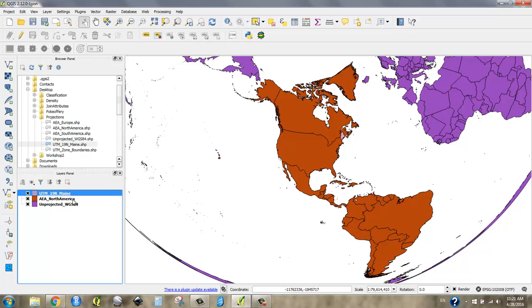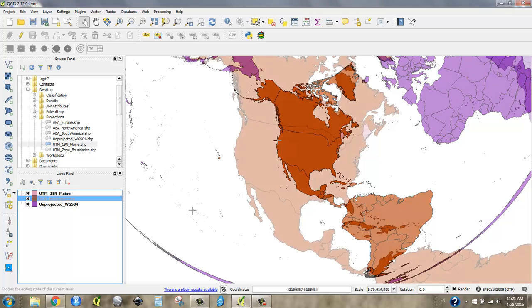And these all have separate coordinate systems, but are all being shown together in the map canvas area because they're being reprojected on the fly. Maine is in 19 North. This one is in the Albers equal area centered on North America, and this is unprojected. Each of these pieces of data has a different projection, but I dragged in this one first, and that's why the map canvas is showing it all in that one projection.